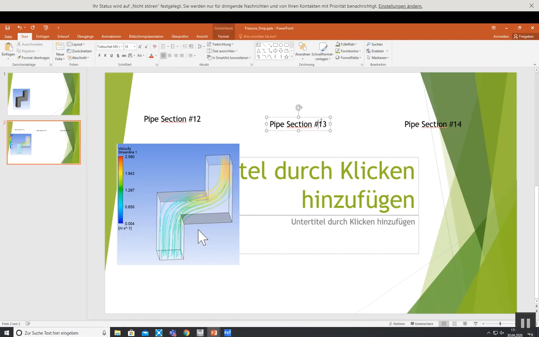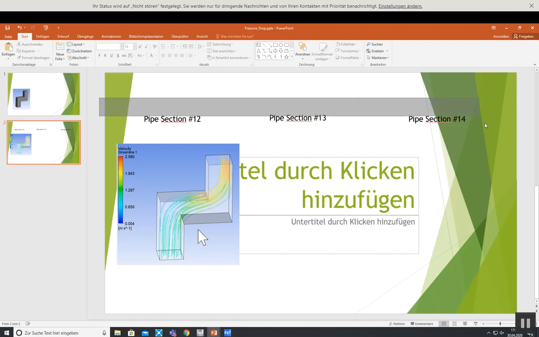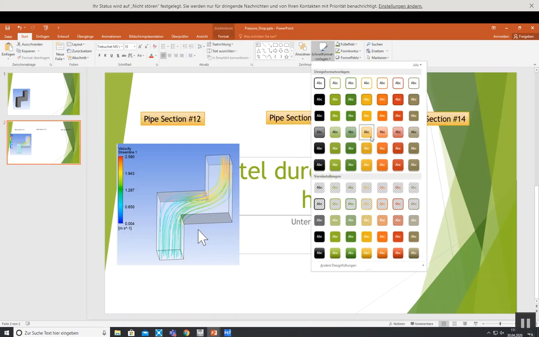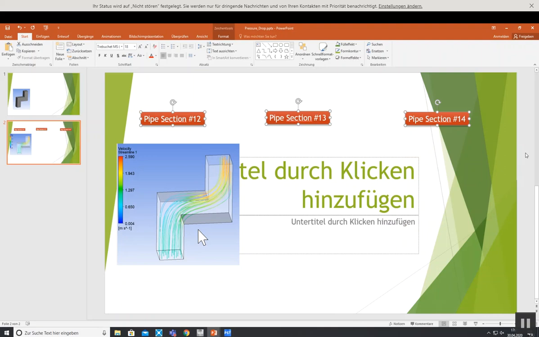Okay, we will fix it later on. Looks still pretty cool. Yeah, it's good to see. Make it in the right color. Don't forget to save it from time to time.